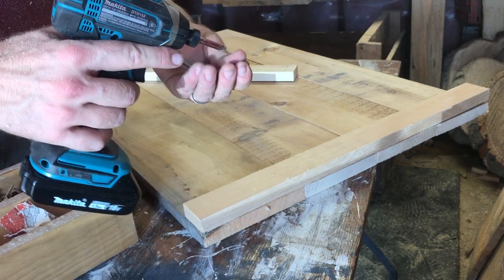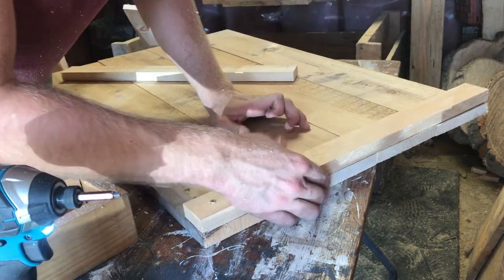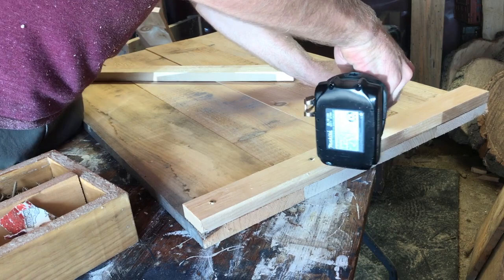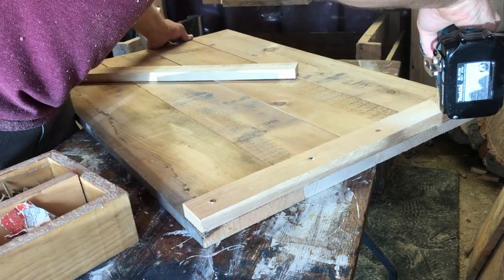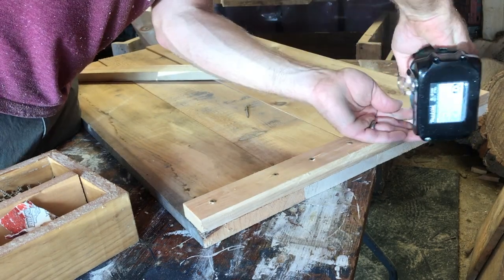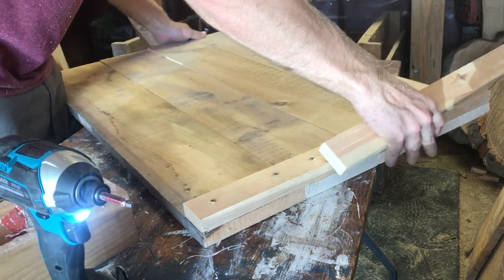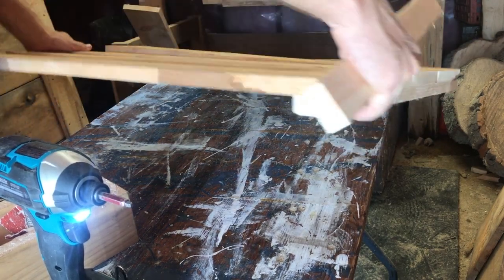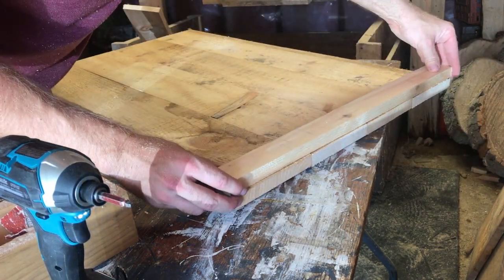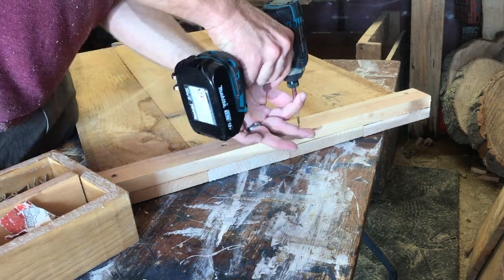Now these two pieces are going to fasten the shelf together. Again, I don't use glue, and I'm going to put this one on this side. And then I'm going to flip the entire shelf over and put the piece on the opposite side. And the reason why I'm doing this is because only one side of this shelf is going to be visible when it's all said and done. So I need to keep these things hidden, and it'll make sense as things come together.